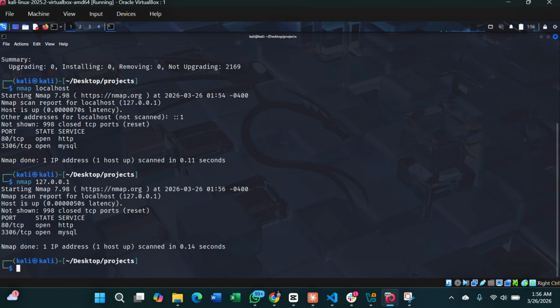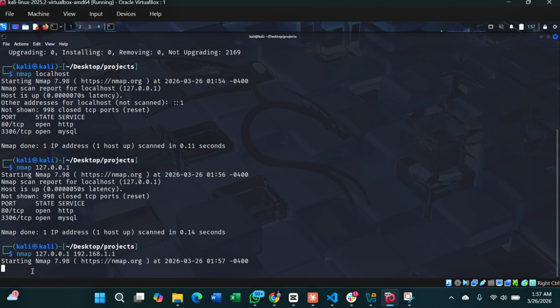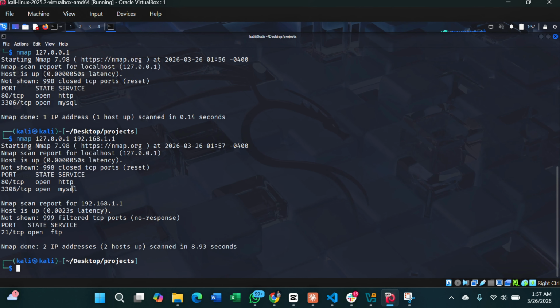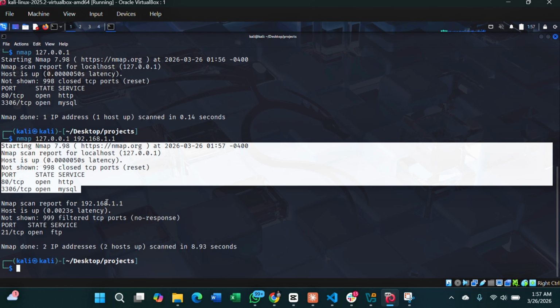The next thing we want to do is to scan multiple targets at the same time, and to do that we can run nmap 127.0.0.1, and then we can type 192.168.1.1, which is for our router. So the first one is for our loopback address or our localhost IP address, and the second one is for my router. You're going to see that the scans happen chronologically.